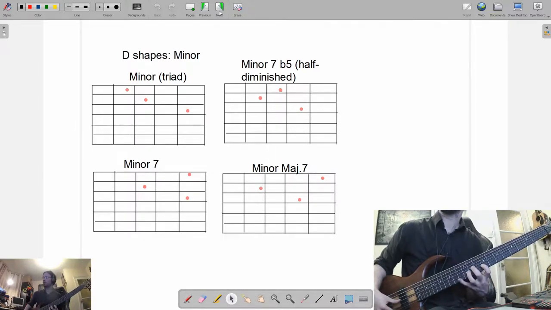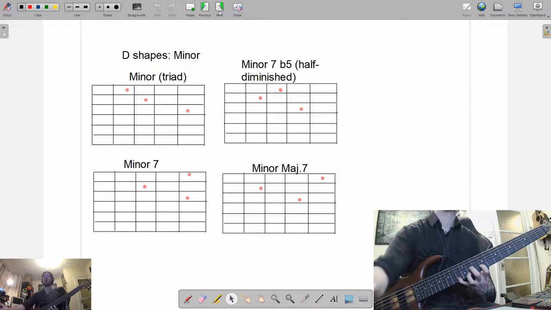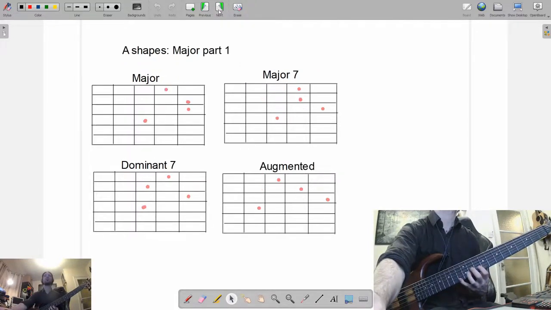Kind of horrible, but in a lovely way. So there's 4 chords again for the D shapes.